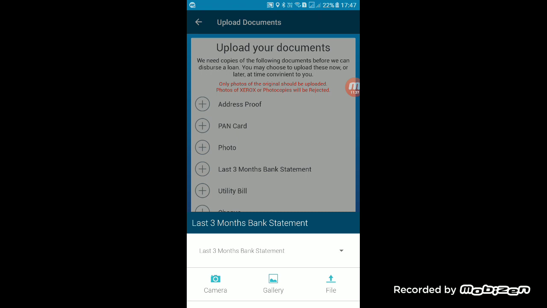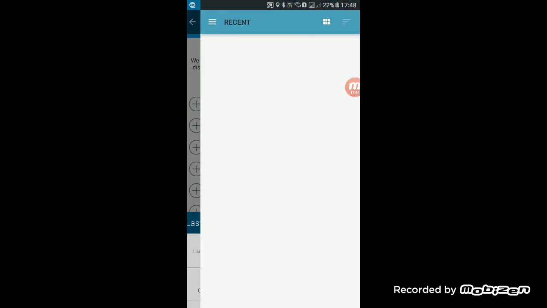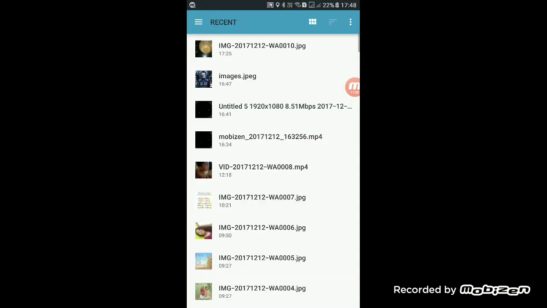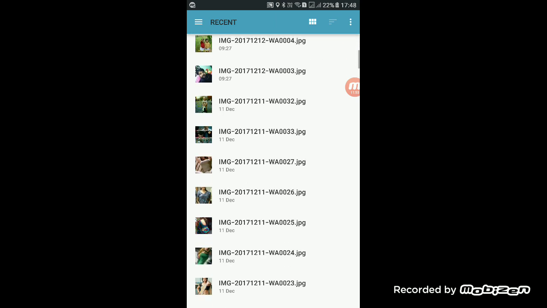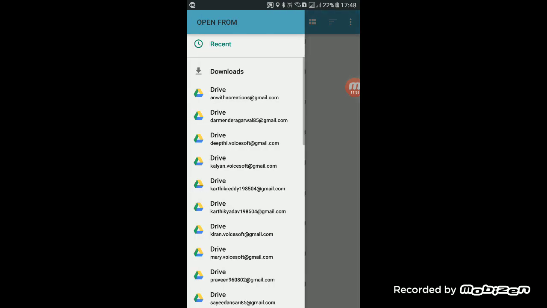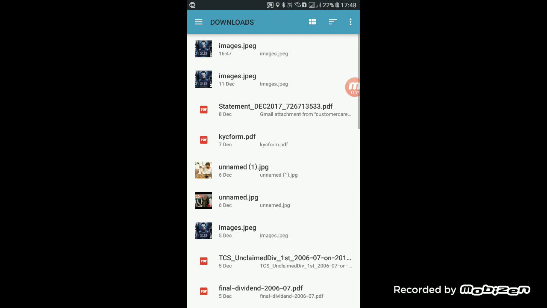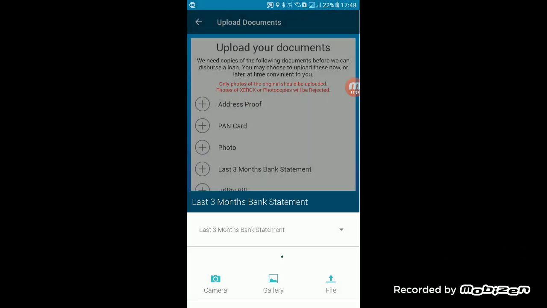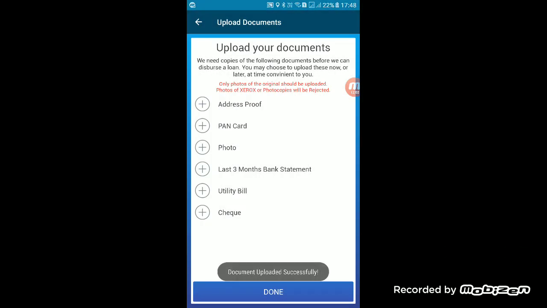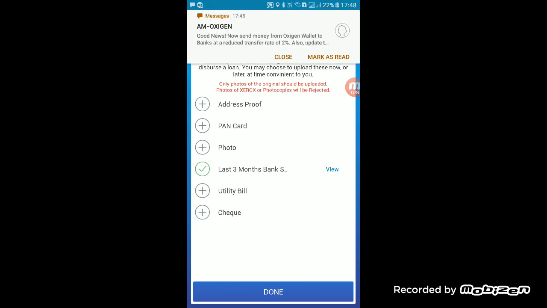Or else if you get a statement from your bank, directly that attachment, once you download it, without entering the password, here I'll show you how to enter. So for example, last 3 months bank statement, I'll click here, okay? And here I'll get it, just a moment, I'll go to downloads, okay? And here it is, my complete 3 months statement. It was completely taken, but it will ask for the password, okay? It will ask for the password also.